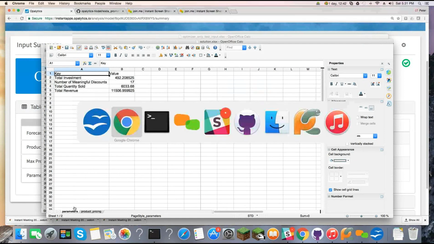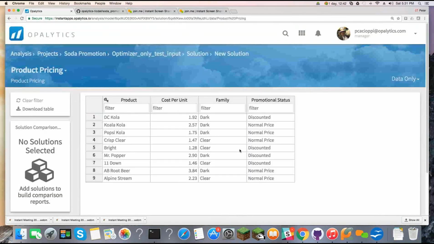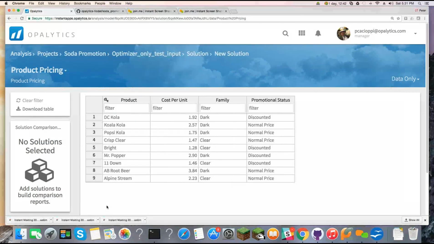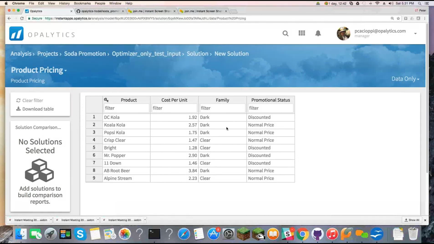Yep, they're exactly the same. And here we have the reports as to the prices for each soda. Again, just with a quick glance, the data looks exactly the same. Of course, we can filter it here, or we can sort it here and see. Okay, we have 2 discounts for clear soda and 2 discounts for dark soda, as we would expect.